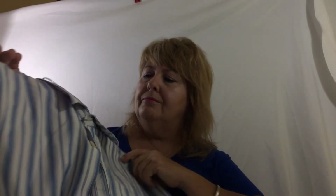And then I found an Abercrombie. This was another $1 find at the Goodwill bin. Abercrombie and Fitch, and it's a real pretty color. It's the blue long sleeve. Fall coming. It's warm.